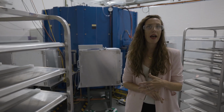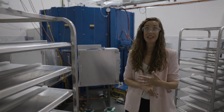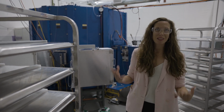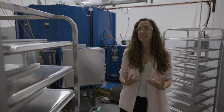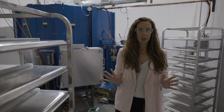There are only a handful of research reactors left in the United States, and only 3 in the US and 1 in Canada that will actually provide neutron imaging services. Fewer will handle the energetic materials because, as it turns out, people don't really like having explosives close to a nuclear reactor. But again, this facility was purpose-built to do neutron imaging for those components, and the reliability of the system is so much better than anything that's ever been done in terms of neutron imaging.